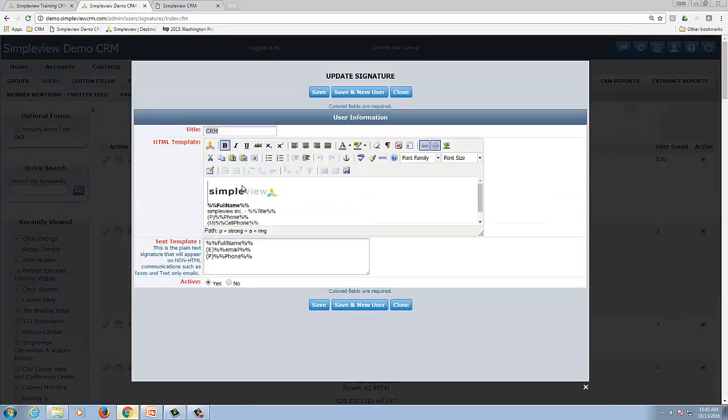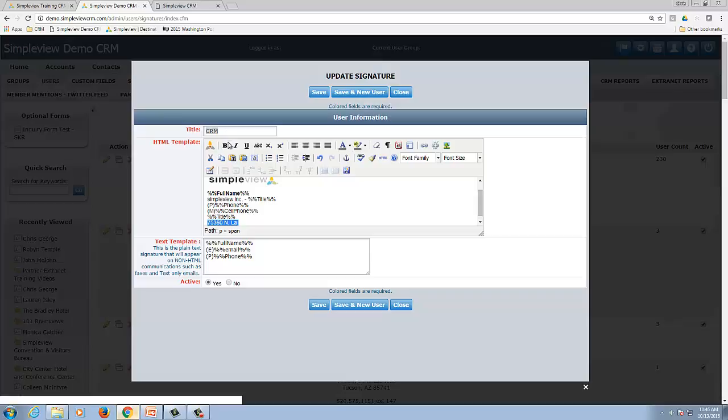So we can see here, we dropped in a nice logo. We're using our standard WYSIWYG editor, just like we use throughout the system, to create the formatting, make certain things bold, italicized, etc. And in here, we're seeing standard language, human being words, like P in parentheses, and then percent something percent. So at any point, if I want to add something in here, like type in an address for the company that will always display, then we just type right in there, and that's always going to show up. I can then again format this. So the language typed in is always going to display.